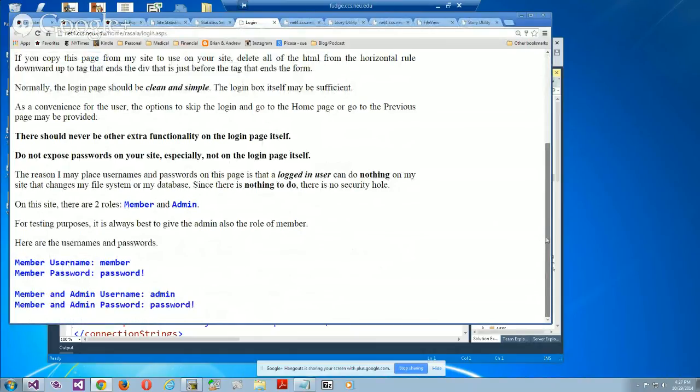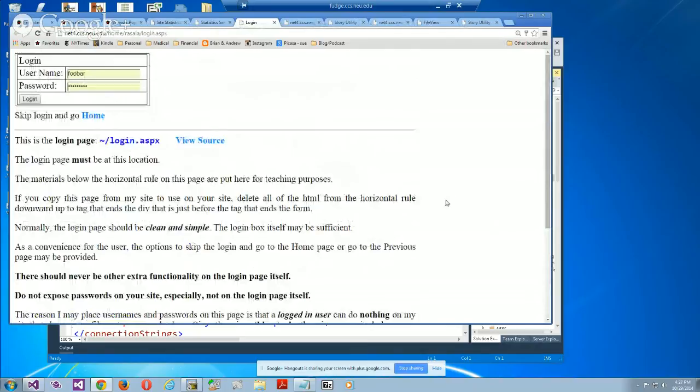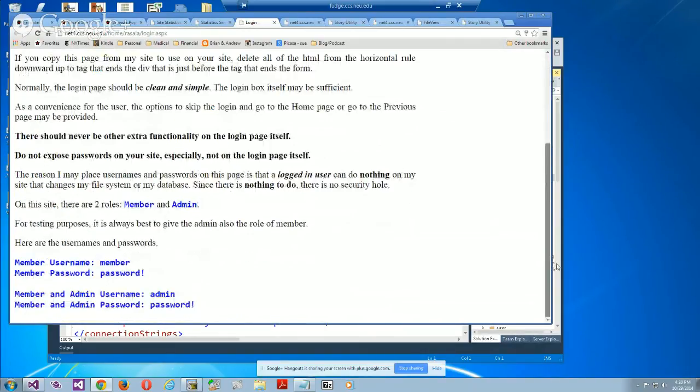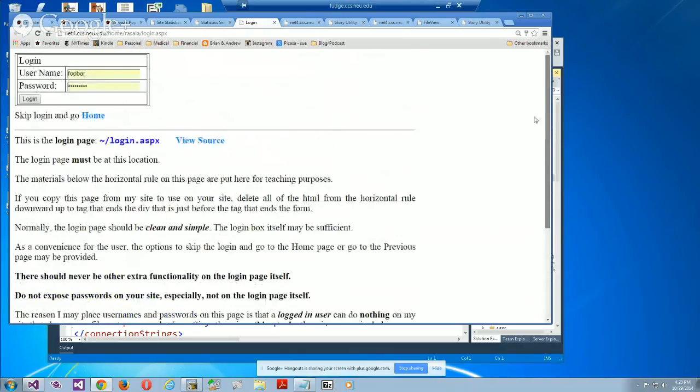Now, the reason I give you the usernames and passwords is there is absolutely nothing useful you can do after you've logged in. So this is only pure demoware. I mean, there's no ability by using these logins to change anything. So I give you the things. So I don't know, can I log in as Fubar? Let me log in as admin with the password. Anyway, this is on my home page, on the home directory.